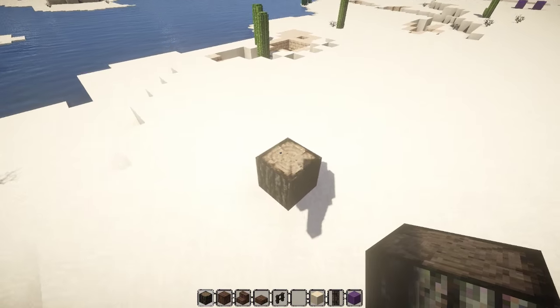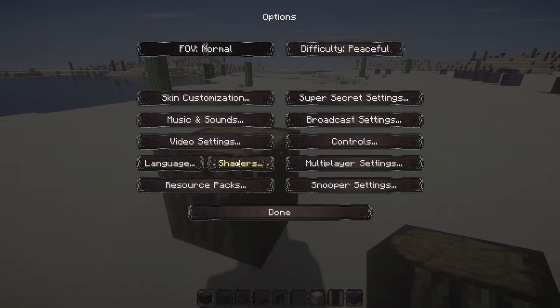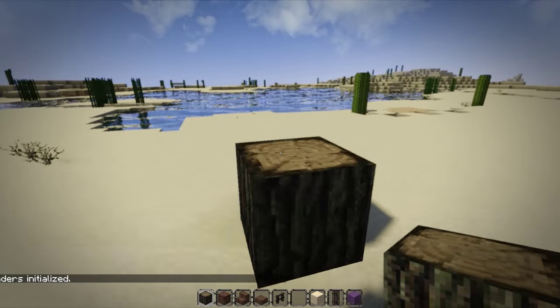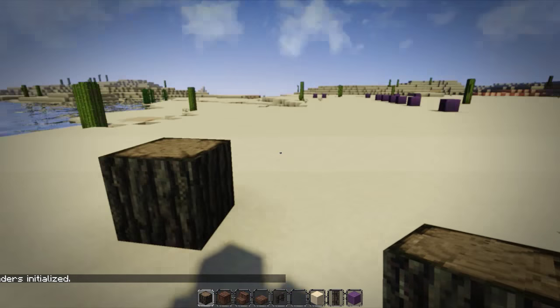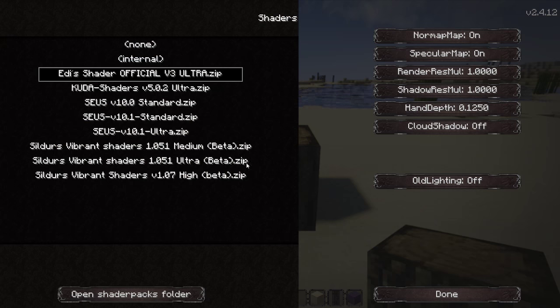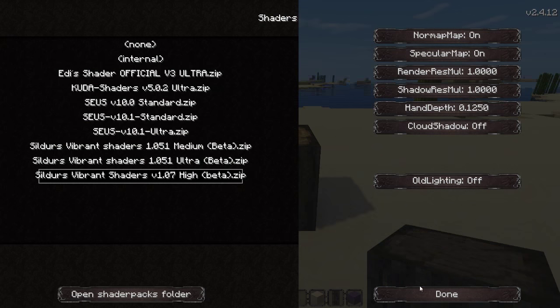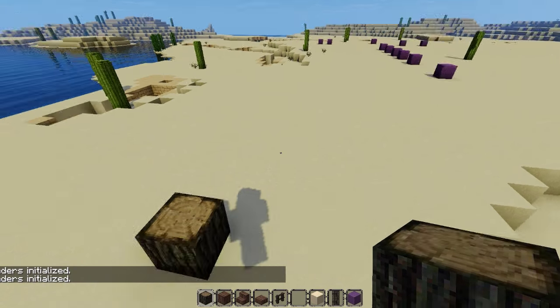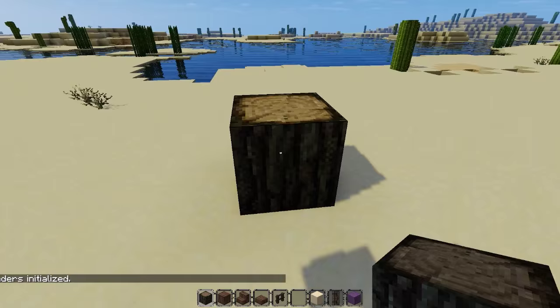So, today we're going to use this. Let me change my shaders a second. There we go, just so you can kind of see what's going on. And this is depth of field, which is probably a pain for you. Let's do this for now, just so we can see what we're doing.